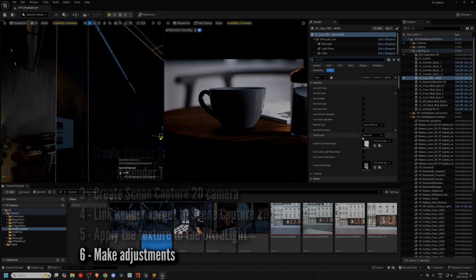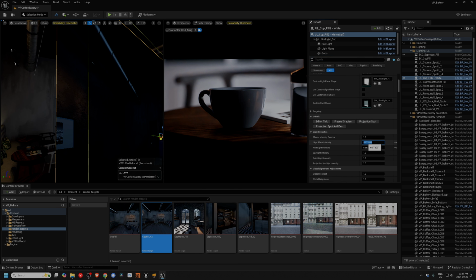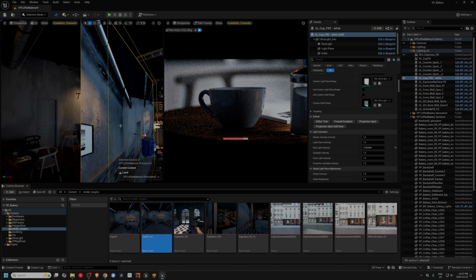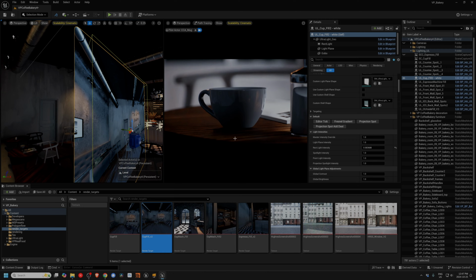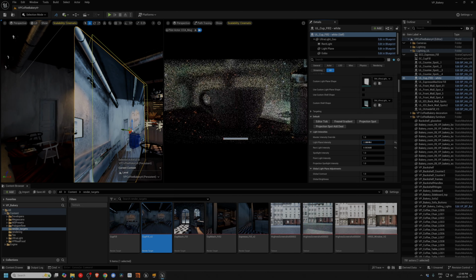And now we're just going to go to the intensity controls and bring up our light plane intensity. Let's set it to something pretty bright. And then we just visually want to match up kind of roughly what the scene looks like or what we want it to look like. Bring that intensity up even more if we want it to be brighter.